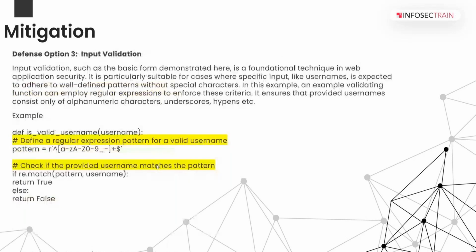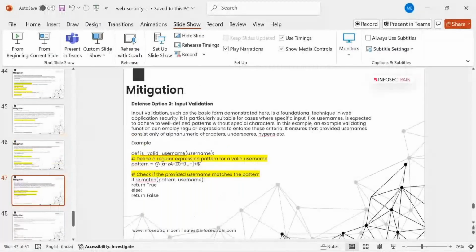Okay, there is one more called input validation. Input validation is something like this: if you remember this ID parameter we fetch from the URL, instead of sending it directly, you use a regular expression, and if there are comments, a hash, or inverted commas, you just remove them. Based on that, you can write your own input validation functions.